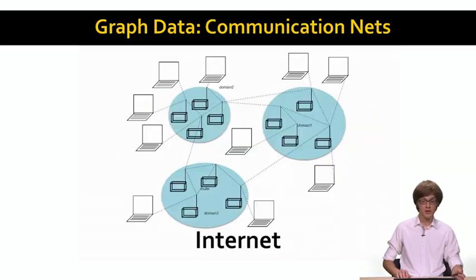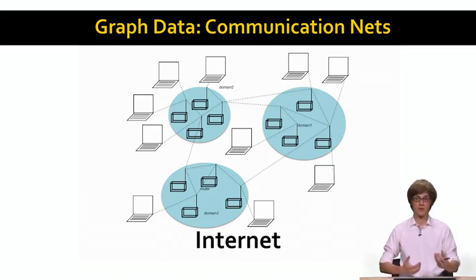Of course, the internet is another case that can be studied as a graph. Here we have computers or routers talking to each other, and again, this can be represented as a dynamic network of nodes, which represent computers or routers, and then, let's say, physical links between these machines, and those are the edges of the network.